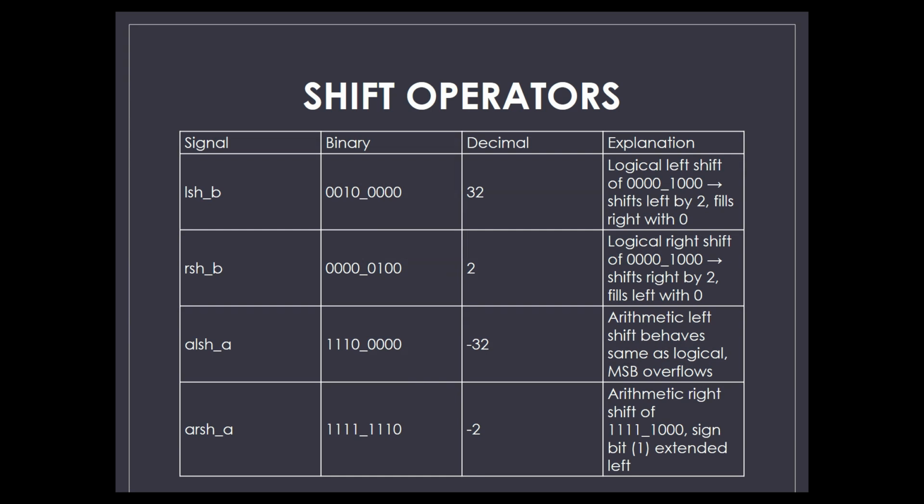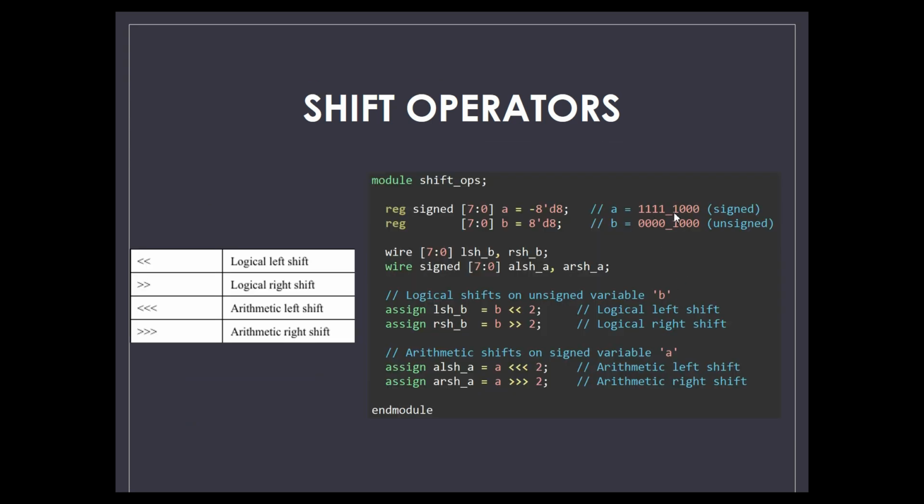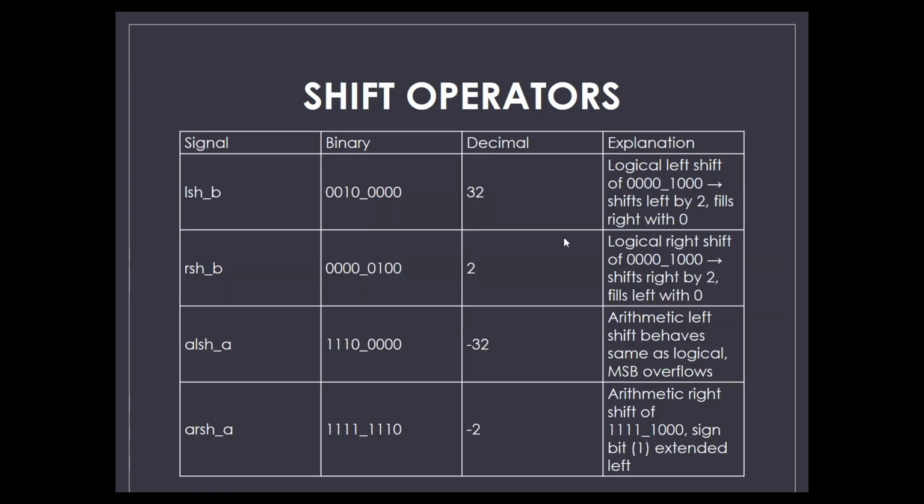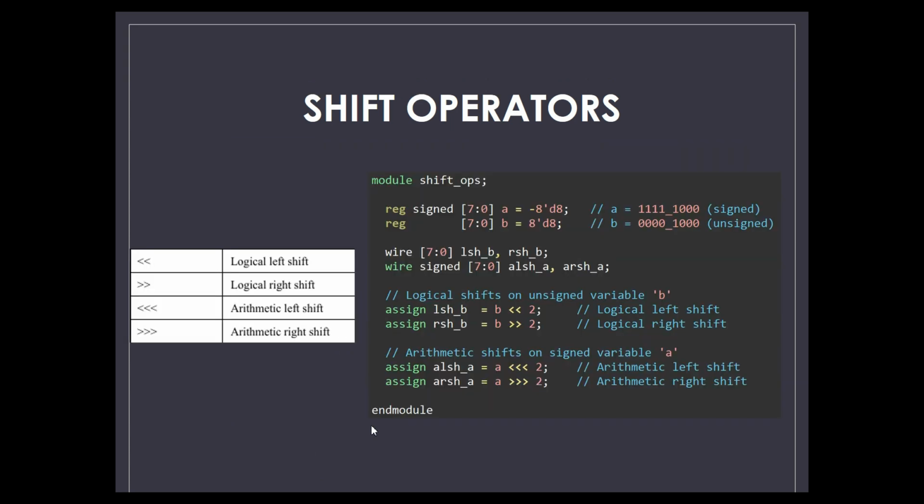Let me show you here. How does that work? We had number A as 4 ones, 1 and triple zero. In the case of arithmetic left shift, what will happen? All the bits will be shifted towards the left by 2. As we can see, triple one zero zero, we have two zeros appended. And in the case of right shift, all the bits have been shifted towards the right by 2. But as the number is signed, in the case of arithmetic right shift, the bits that are being appended will be 1. And if the number was unsigned, there won't be any difference between logical right shift and arithmetic right shift.